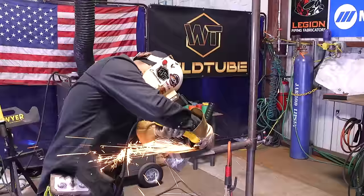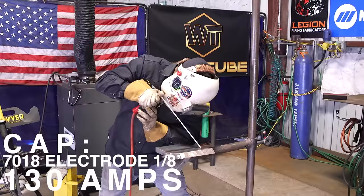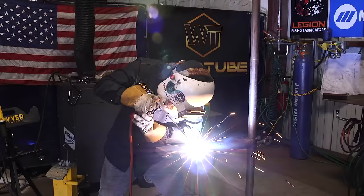One technique that I like to do is I always like to grind a guide line on my cap. Now, if they don't want you to use a grinder, then go ahead and follow your bevel. This is why you're not covering your bevel whenever you're doing that last fill. Now, we're going to go ahead and start capping it. Now, I have a guide line in there.